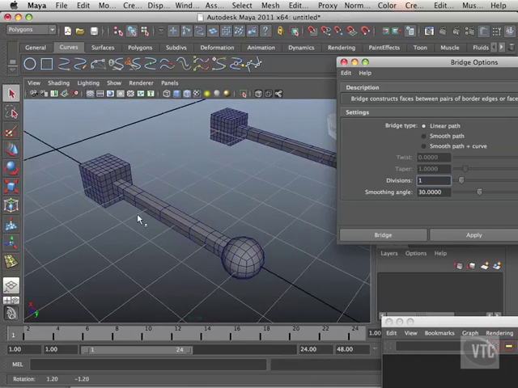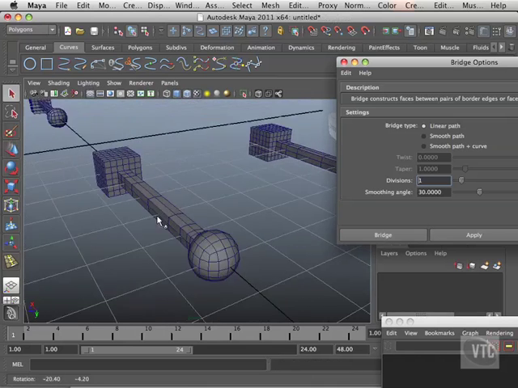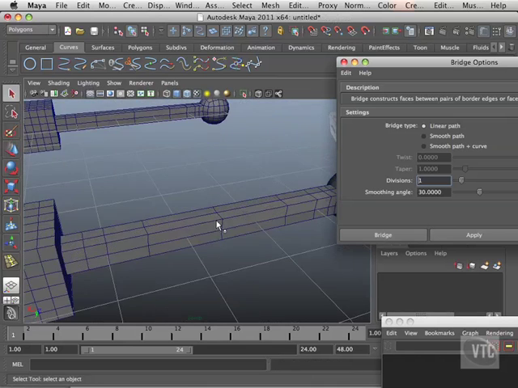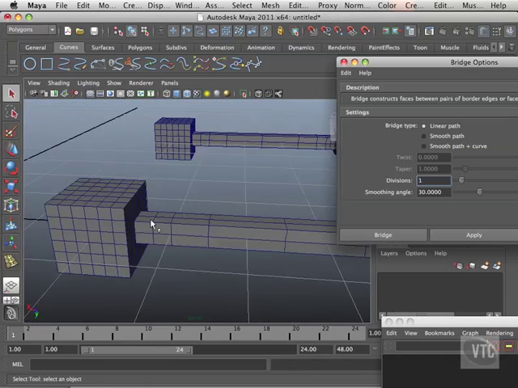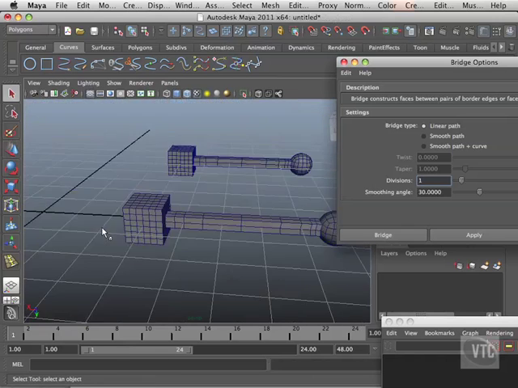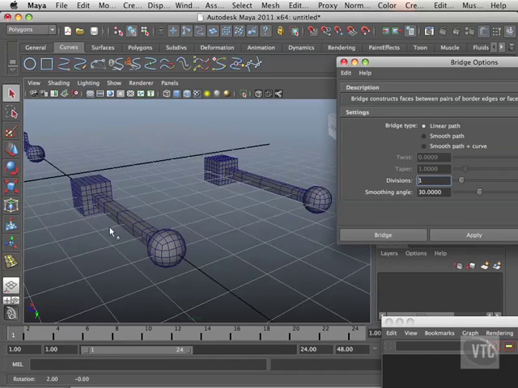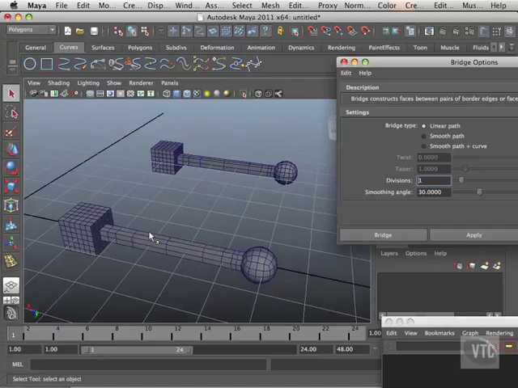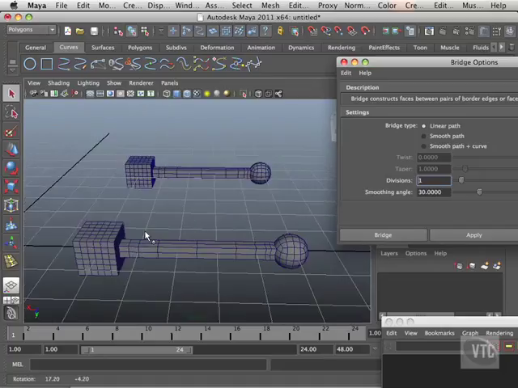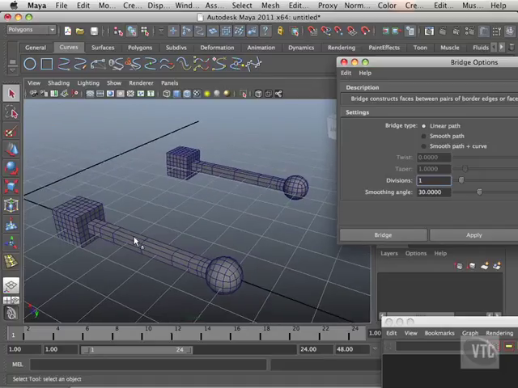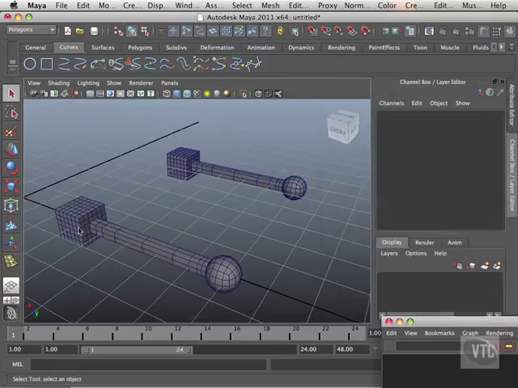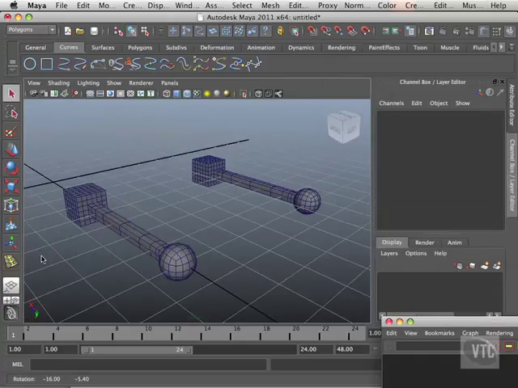And what that does is clear out all the history of the object and the bug within it. So now you'll be able to insert an edge loop on it. Again, it's hard to demonstrate here because this is Maya 2011, but trust me, that's a very useful trick, to export it as an OBJ to correct any issues with the mesh.